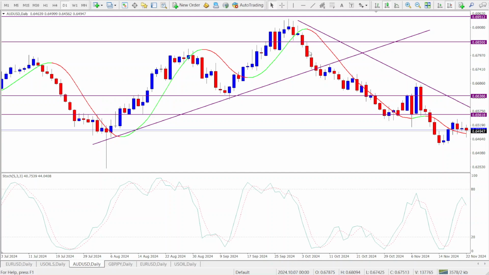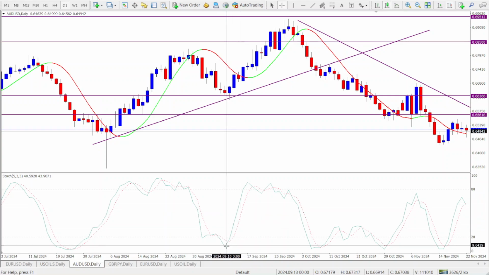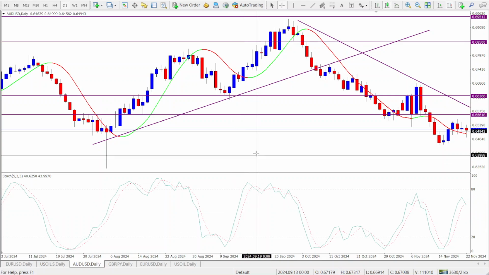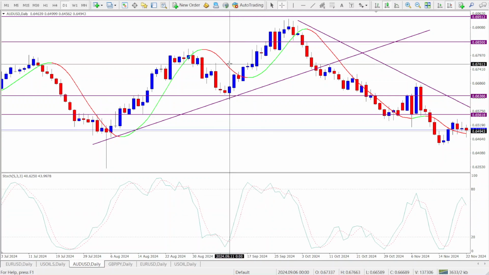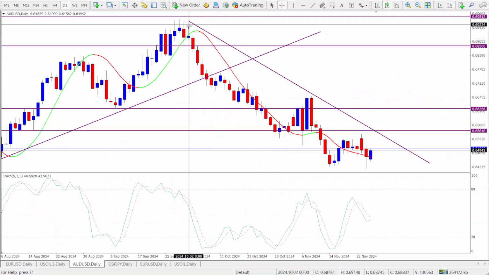of your choice actually. But if you're making use of the stochastics, they give us overbought and oversold conditions signals. So whenever you have the indicator in oversold territory, it shows that there could potentially be a bullish reversal soon. So whenever you get a signal from this indicator, you can just look at the stochastic and ensure that the stochastic is trending upwards. All right, ensure that it's trending upwards, and then you can go ahead and enter your buy.